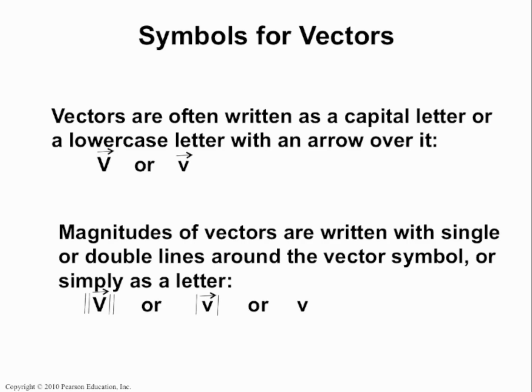And for simplicity's sake, most of the time in this course, when we're dealing with vectors, if you just see the letter, then that's referring to the magnitude of the vector. And if you see the letter with the arrow over it, then that's referring to the magnitude and direction of the vector, or simply referring to the vector when talked about in a sentence or in a problem. Okay, so for simplicity's sake, the letter by itself, or the simple letter, will stand for magnitude in this course.